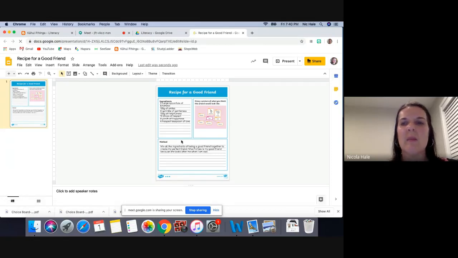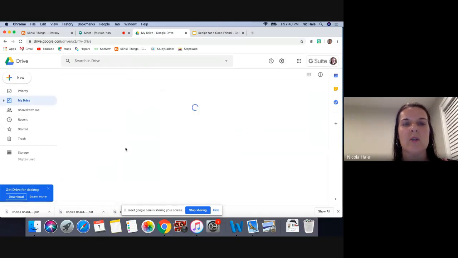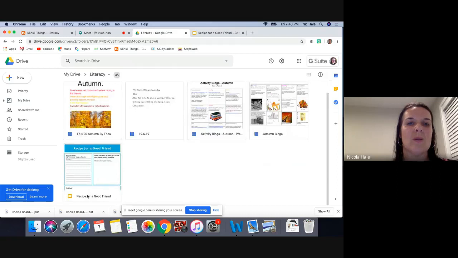All right. So remember logging into your Google account. So you'll come in. I'm just going to go back to my Drive. You'll come into Drive, which is again the yellow, blue, and green triangle. Okay. Then you have your folders down the bottom here. It is in your literacy folder. If you double click on that, 1, 2, it will take you to there, and it's sitting waiting in your literacy folder, and we will be able to see your work. You don't need to share it with us because we can see what is in your folder here.